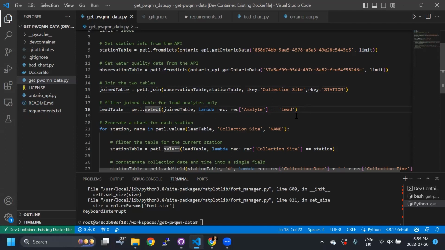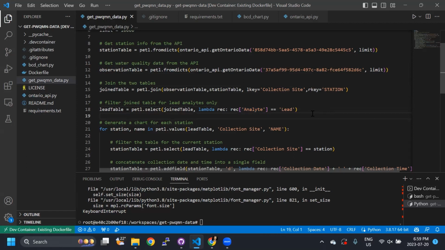use Petal Select, okay, that allows us to select a subset of our data, and then we can supply an anonymous function that tells us how to evaluate each record. So in this case, the filter condition is that the record, identified here with the parameter rec, in the analyte column equals lead, always and only equals lead.